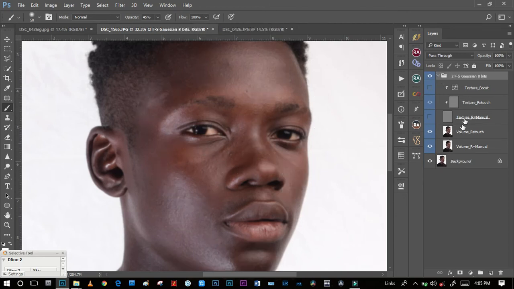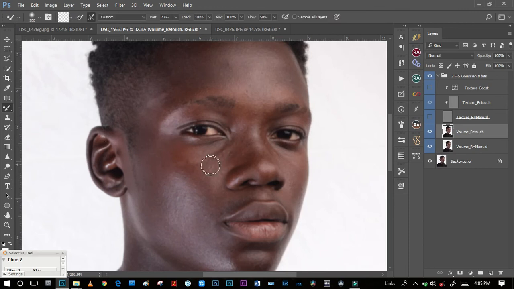So now let us go ahead and click on your volume retouch. Make sure your mixer brush is selected, and of course you start brushing. Now you don't brush like this and brush like this and brush like this. No, brushing has a pattern. You have to brush in the direction of the skin texture. Now the skin texture for this image is like this, so we are going to brush it like that. So I'm doing it, you have to hold your mouse down and you leave it, so you don't have to keep lifting and brushing. As you're holding it, you're brushing, you're increasing the size of the brush and you're reducing it. That is the perfect way to do it.